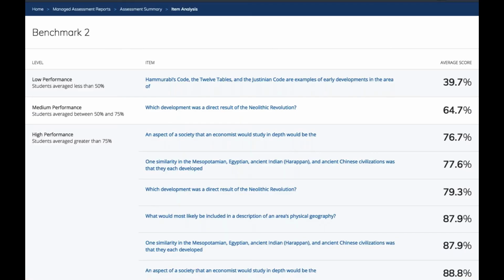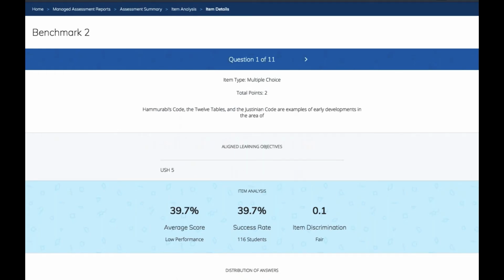Okay, so we'll dive into that and we get this 3-column layout that explains to us where the students are as a whole in terms of the average score against each individual question. I can dive into those questions and review them individually. So starting off with that first low performing question here, what I have the ability to do is understand the item type, this was a multiple choice question, review the question itself and see any learning objective that is tagged directly to that question. Then I'm going to get this 3-tabbed item analysis report that showcases the average score, success rate, and item discrimination score. Now, to briefly define these 3 tabs and what they really mean.